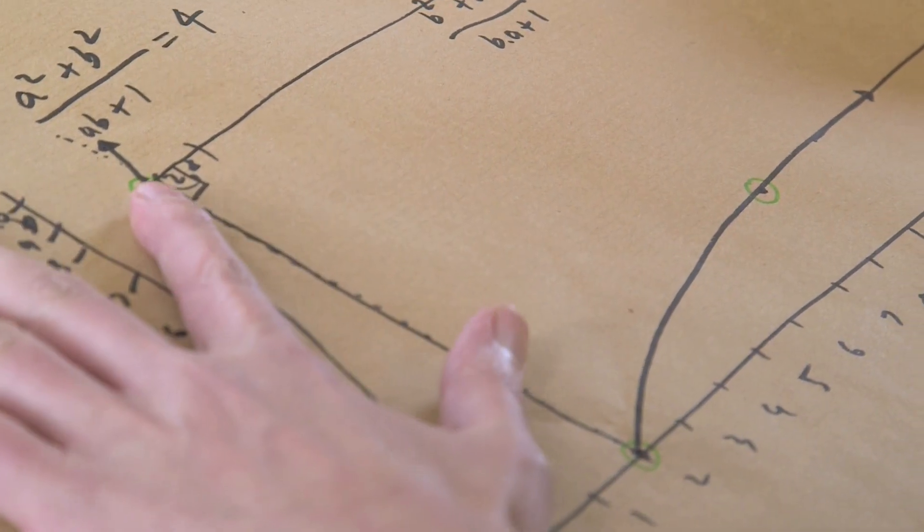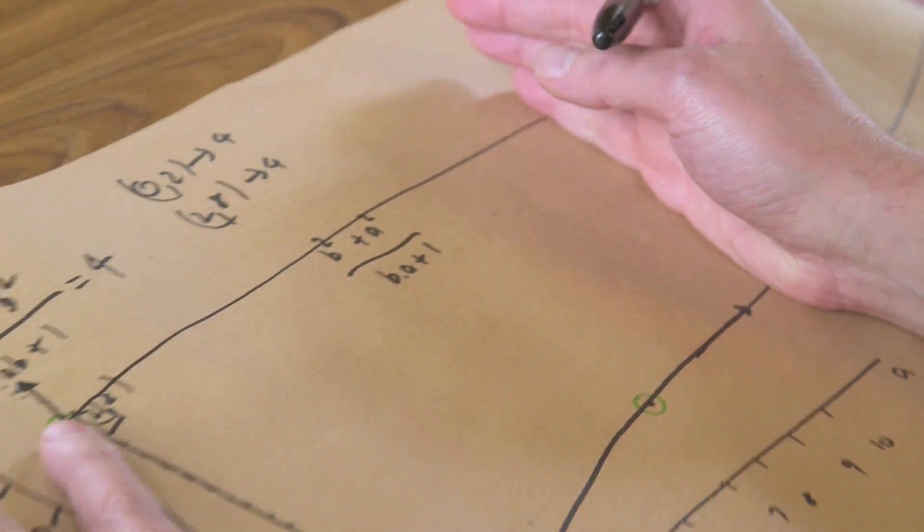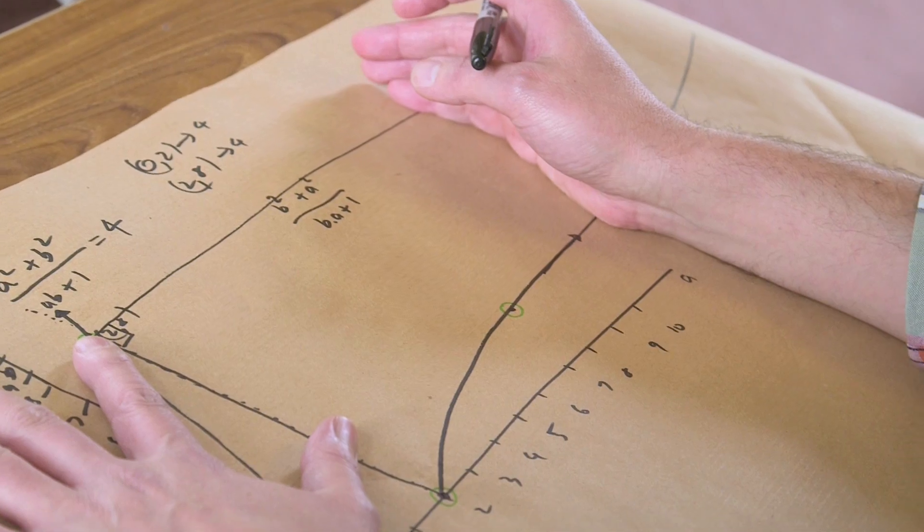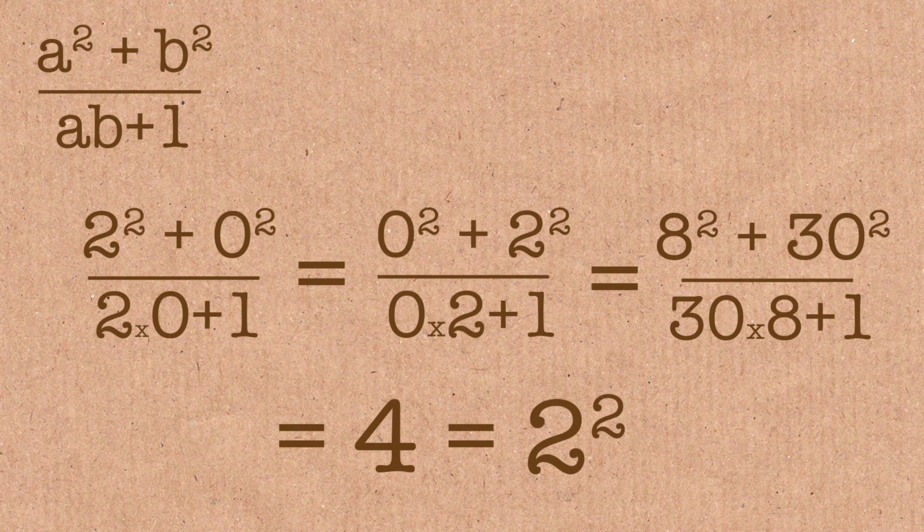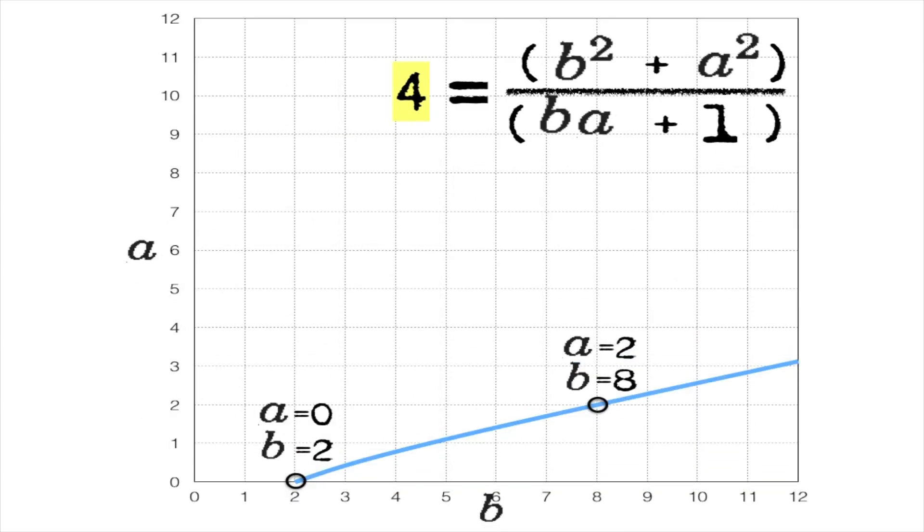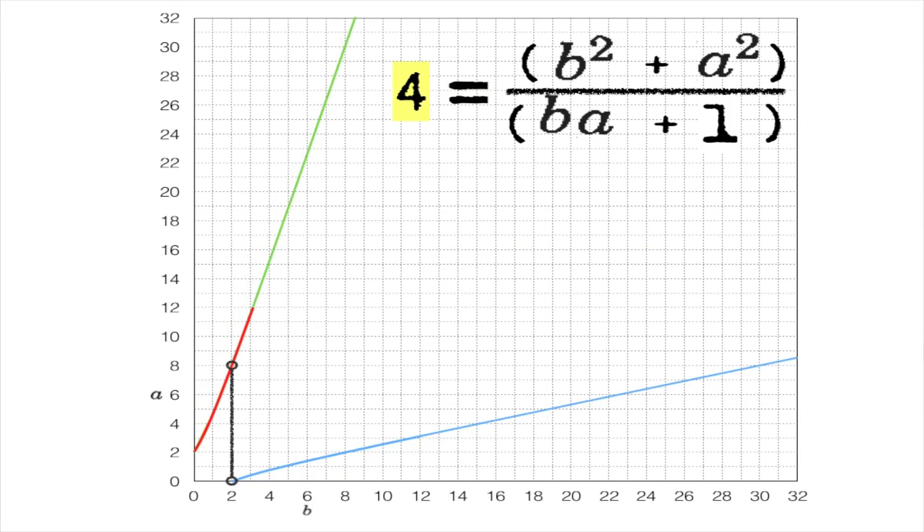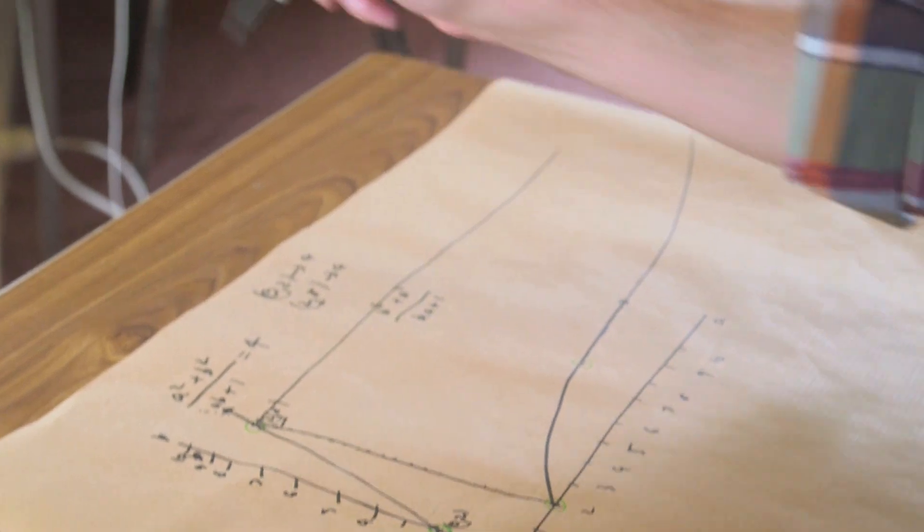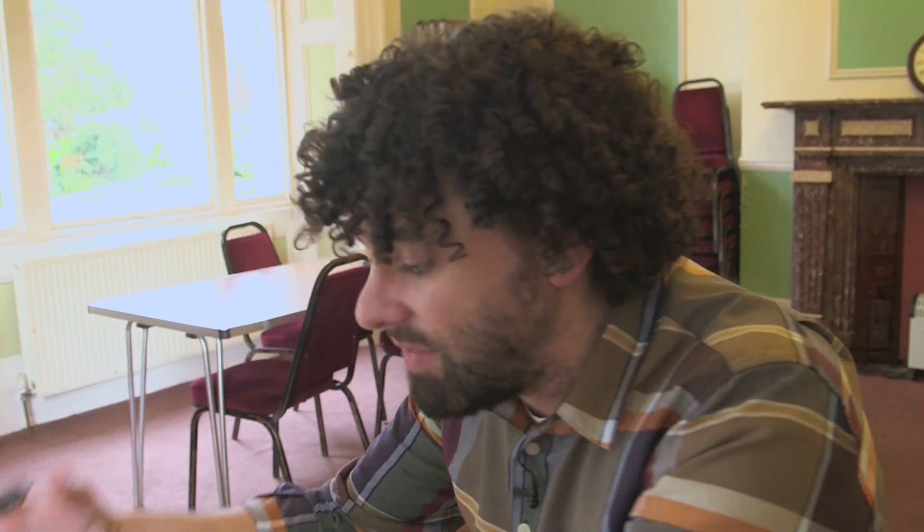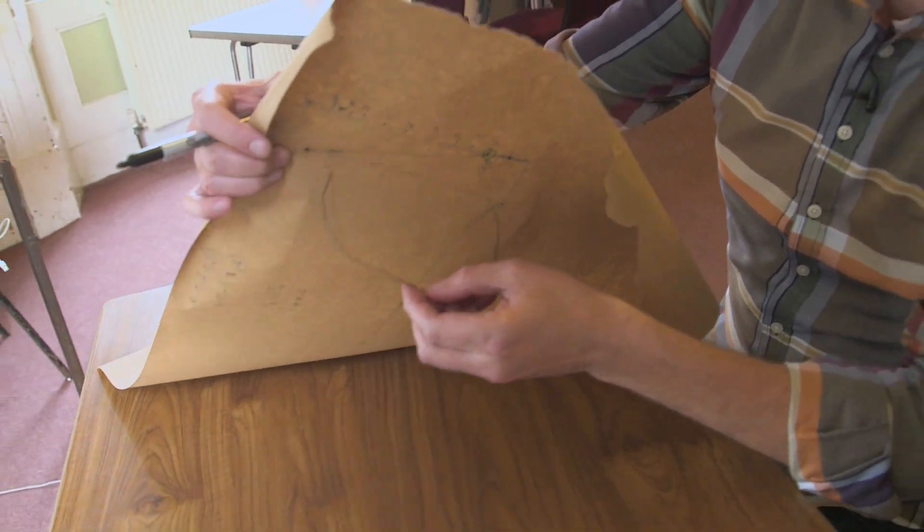So the people that worked it out, in actual fact, worked out that these two solutions that were found independently actually have a wormhole connecting the two, which involves a quadratic equation. And so what they're able to do then is they're able to actually link every single answer by drawing parallel lines. So this comes up here and, in actual fact, intersects it here. And this goes off and shoots off and hits the graph again and intersects it again another time but at a different number that we didn't find before. It's actually 8 and 30. And so you can actually do what's called Vietta jumping. You basically jump between these two curves at right angles and you find a secret, super secret, hidden, infinite column of solutions. And basically, for any solution here, he basically worked out the connection between all solutions for a given whole number. So this is a curve, this is a curve, and you just draw this sort of staircase. That's right, and they're all connected by parabolas pointing at right angles underneath.